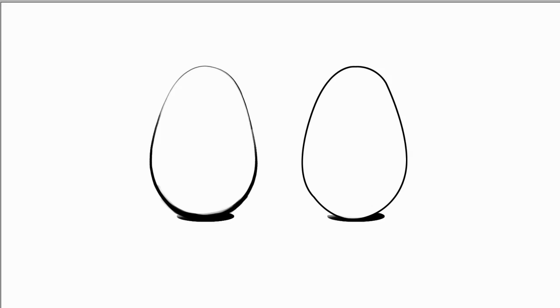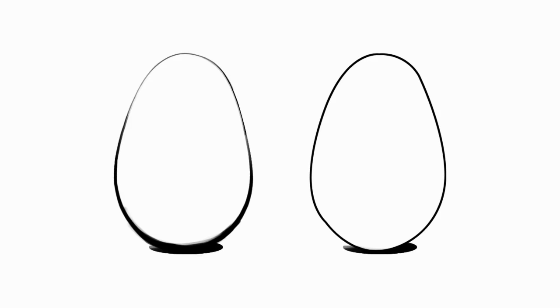In a drawing, the same is true about lines. And you can see it in the difference between these two eggs. They're exactly the same shape, but the one on the right has uniform line weight all around. It's kind of boring. If you're an animator, this would be ideal because it's easy to keep consistent. But otherwise, this is as simple as a line gets, and you can do a lot more with it. The one on the left, however, has very thin lines and also very thick lines.